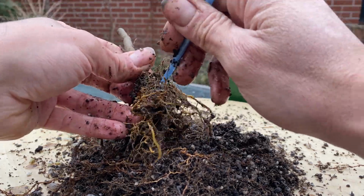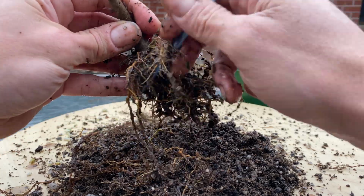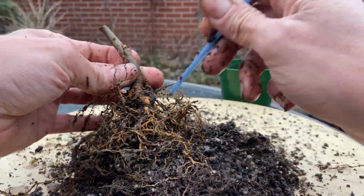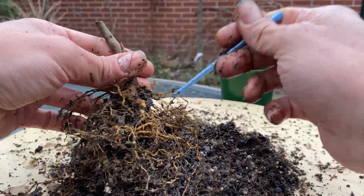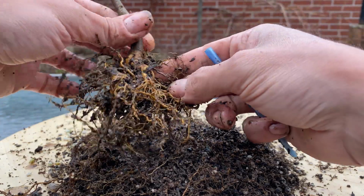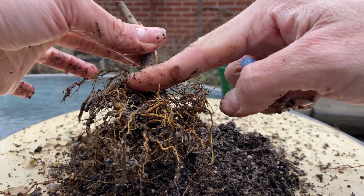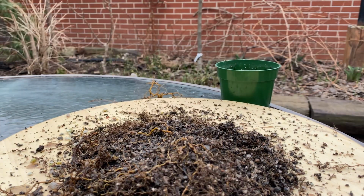There's a bunch of thick root growth down here. Actually, it might just all be the taproot that's kind of twisted up and zigzagged around or something. Or maybe it is 2 distinct taproots. Okay, time for another clean, and then I think I can probably just cut all along here and make that the bottom. I think that looks pretty good.